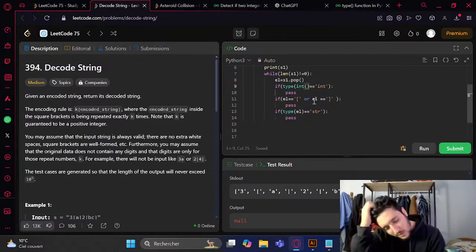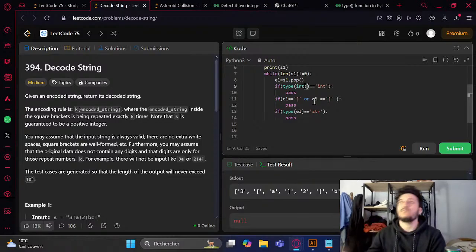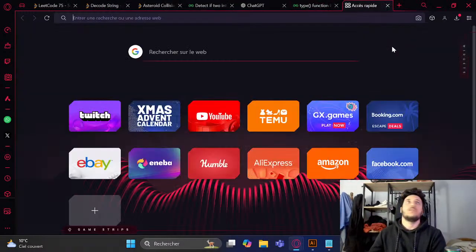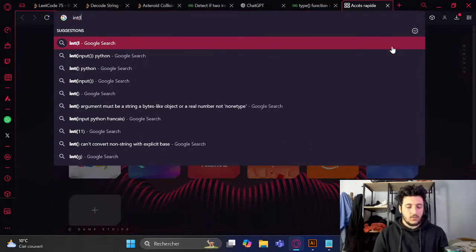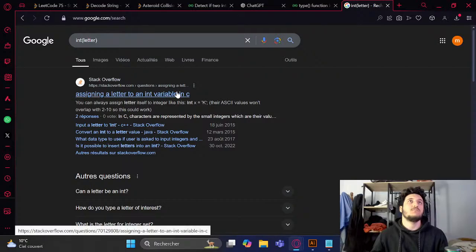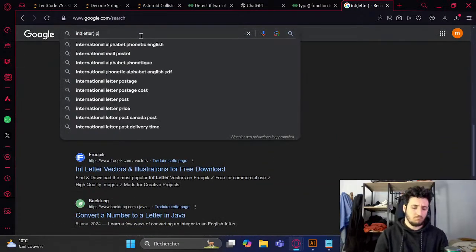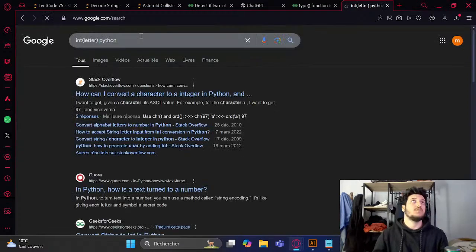We can do it with the ASCII indexes, but it's pretty useless. int of letter. Let's go do it. What's it gonna give us?